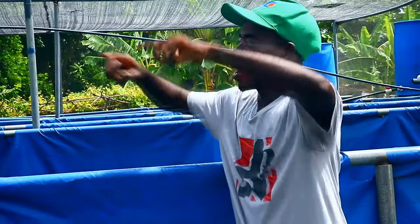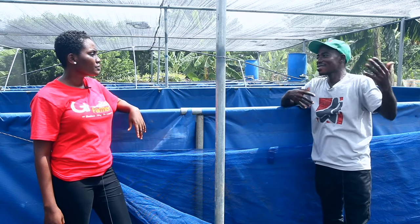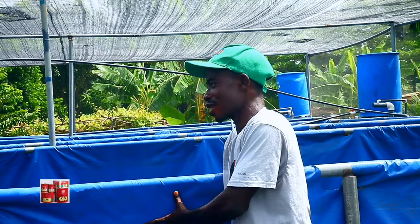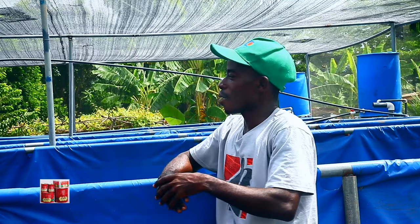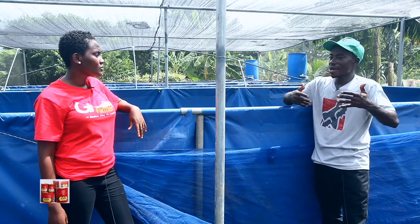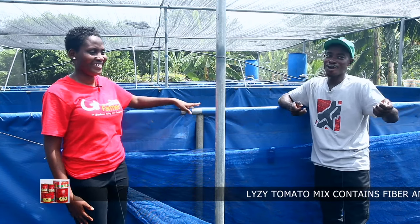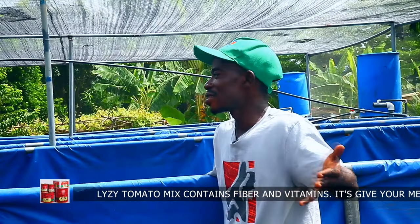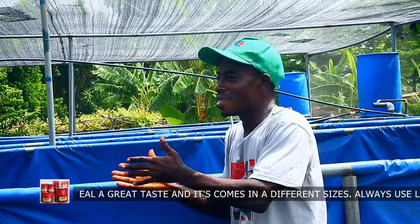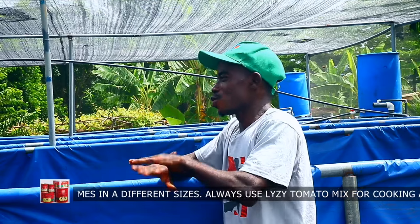How do I ensure that I take proper care of my tarpaulin pond so that it will last for a very long time? Let's look at maintenance culture. First, when you have it, you need to secure the environment where you are going to fix it — get a barricade or something to protect it so that children or intruders don't get access, because this is a soft material and any play by children or anything with a knife can destroy it. That should be the first thing. At every harvest, you need to clean it nicely. You can have a pressure washer, or even take it to where they wash cars, and they'll wash it nicely for you. When you do the cleaning and prevent people from coming, you will be able to maintain it for a longer period.